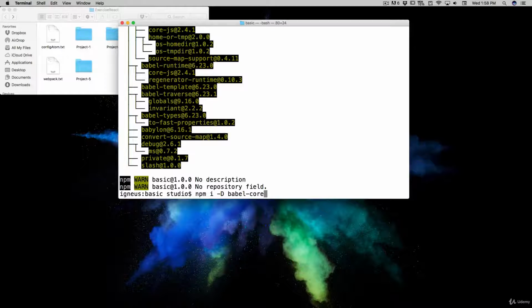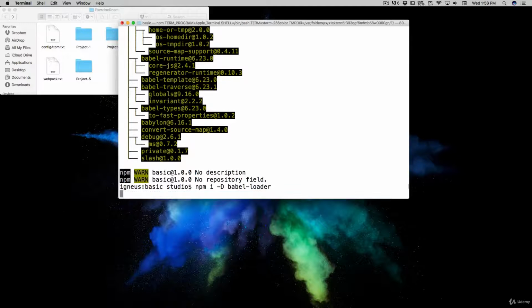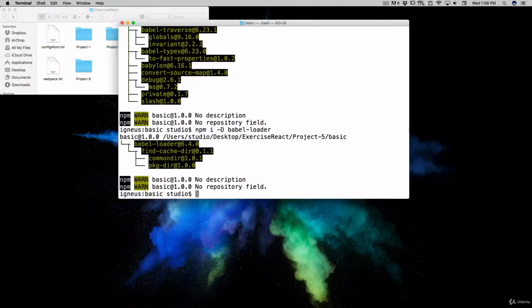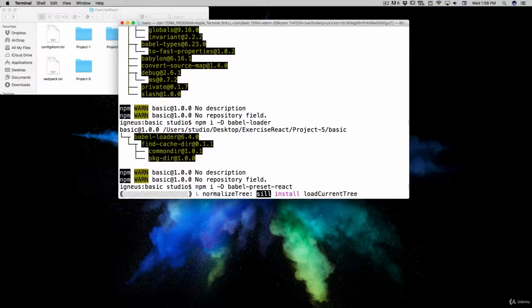Now the next thing that we know that we need is the loader. Now basically all of them are kind of a transpiler which are going to convert our code from ES6 into the understandable JavaScript. So they will be almost always running at the backend. So the loader was pretty quick. Now we need some presets as well. So we are going to run preset, and we're going to use the preset for React. So that the code is understandable by the React. We're going to go with that.